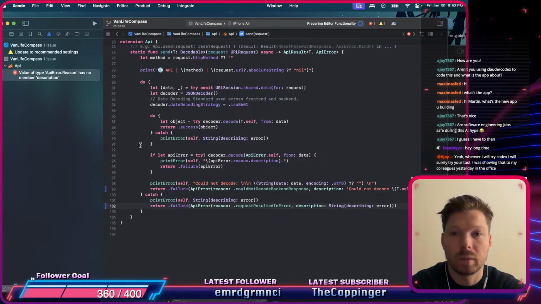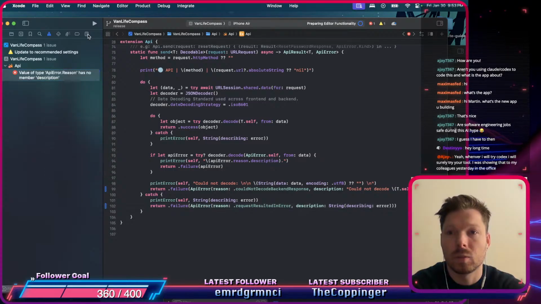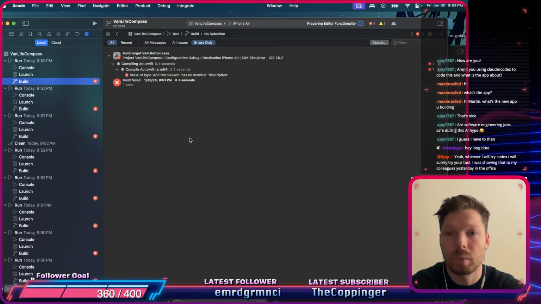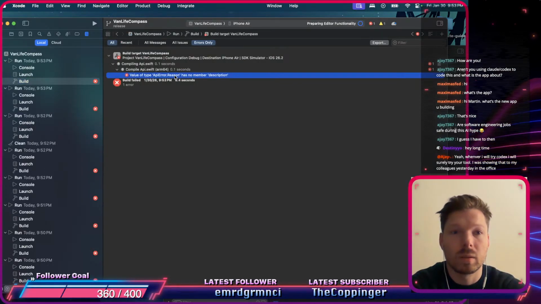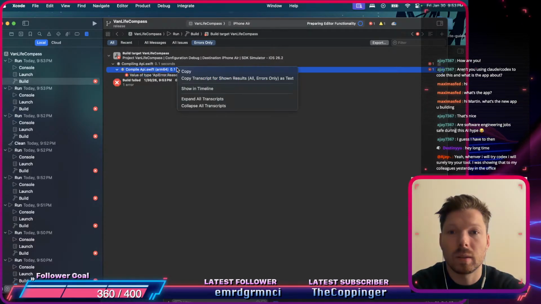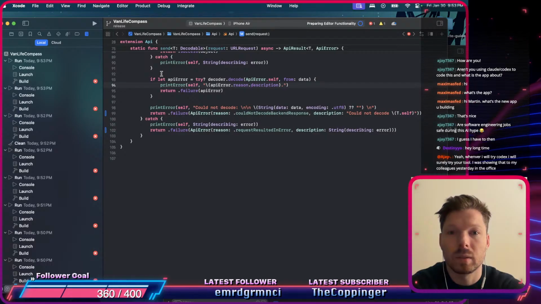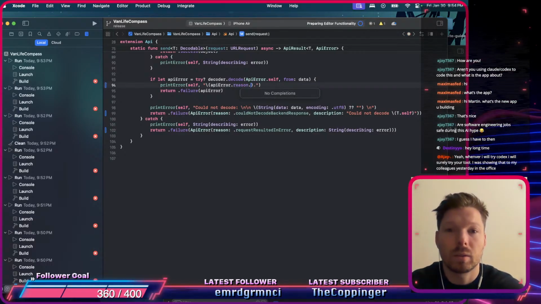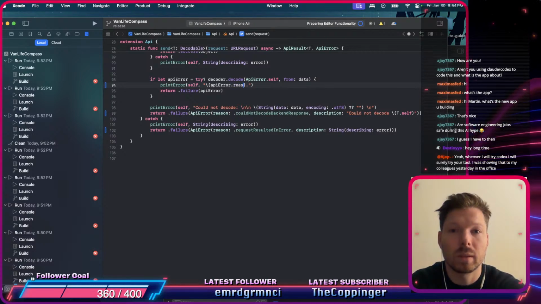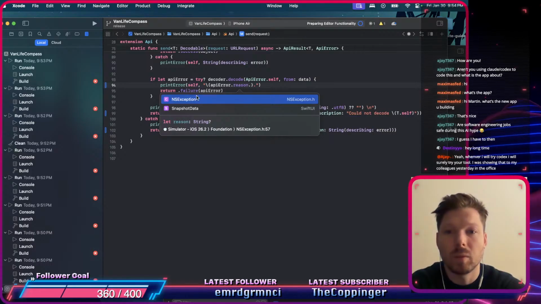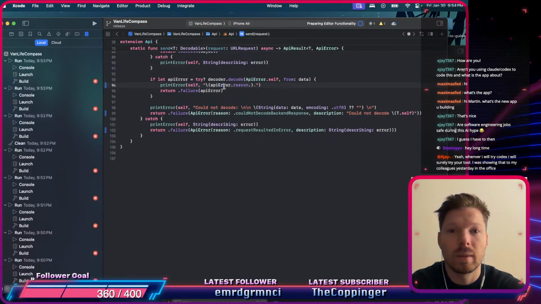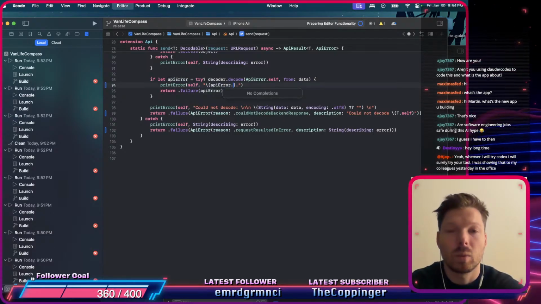Where is it? Show me here. Let me see. Build. Yeah, but where is it? Here? Oh. API error description. Reason doesn't have. Oh yeah, because we renamed it, right? Did we say this is API error as decoded from this? What's the interface now?